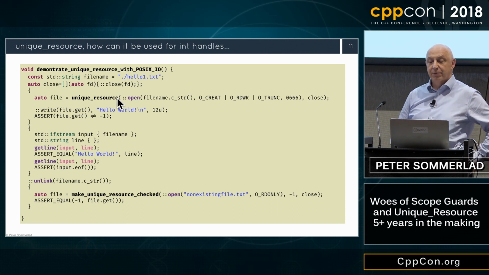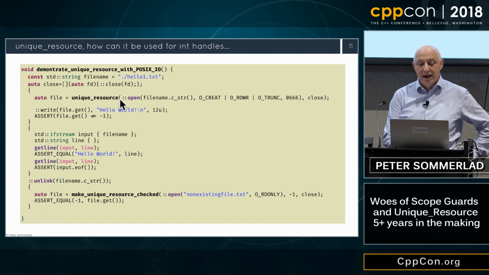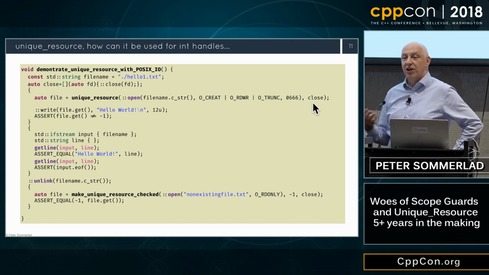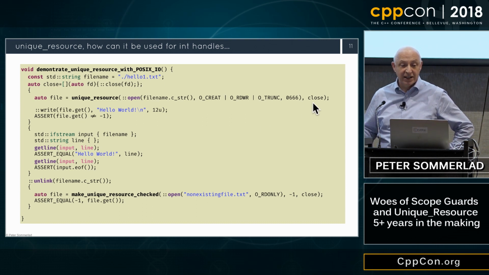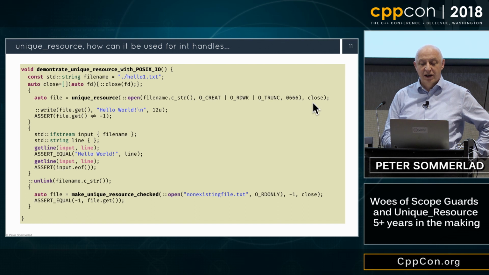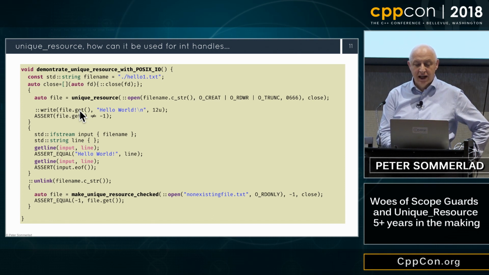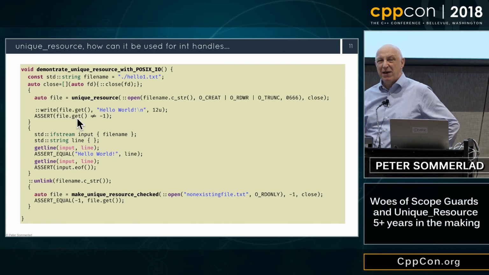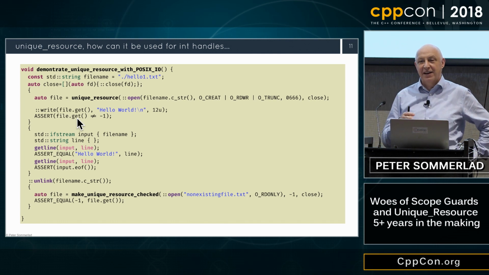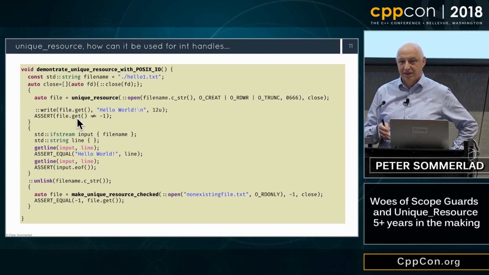And see, this is C++17 code. We have class template argument deduction. So the type of the handle and the type of the deleter object, which is a function, a lambda actually in that case, is automatically deduced, and the corresponding unique resource is created. And to obtain the handle, you have to use get to get there. So you break the encapsulation. And that's where you see, okay, maybe that unique resource is some shady thing. Whenever you write get in code, in the standard library code, it means you have some breaking of encapsulation, of danger lurking.